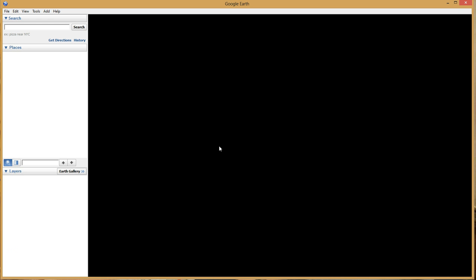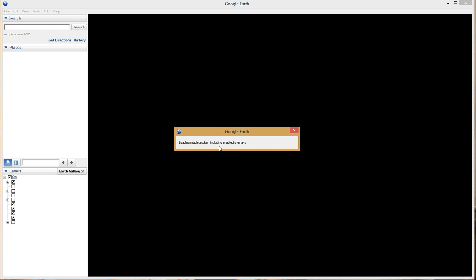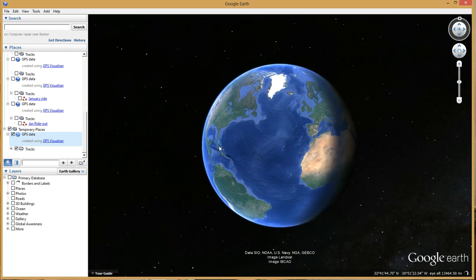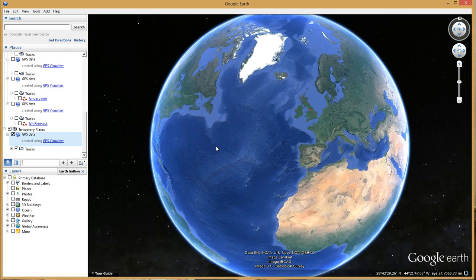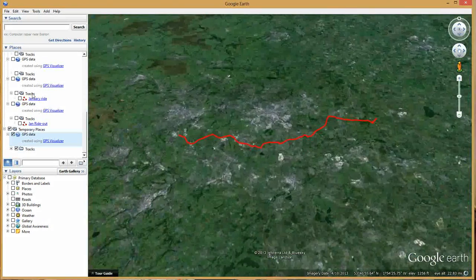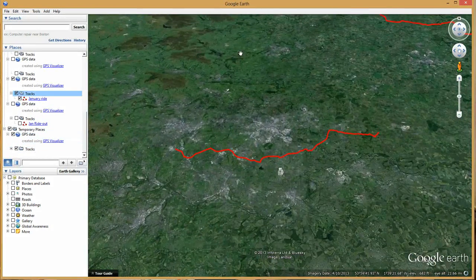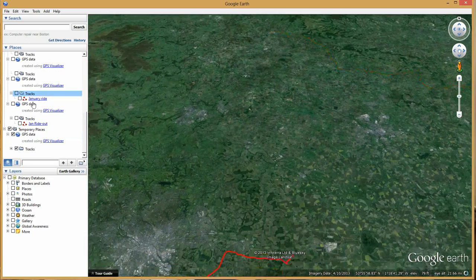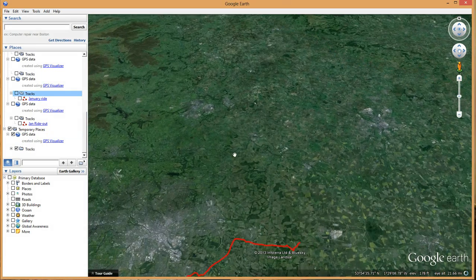Now we'll just wait for it to install. Yep, there we go. It's coming up. We should see that little arrow somewhere. I've got my January ride set up. I do all my rides on this. Yeah, you see, if you look there, if I highlight January ride, it comes up here. There's my January ride over there, but we don't want that, so I'm going to take it off. We're just interested in this bit down here.